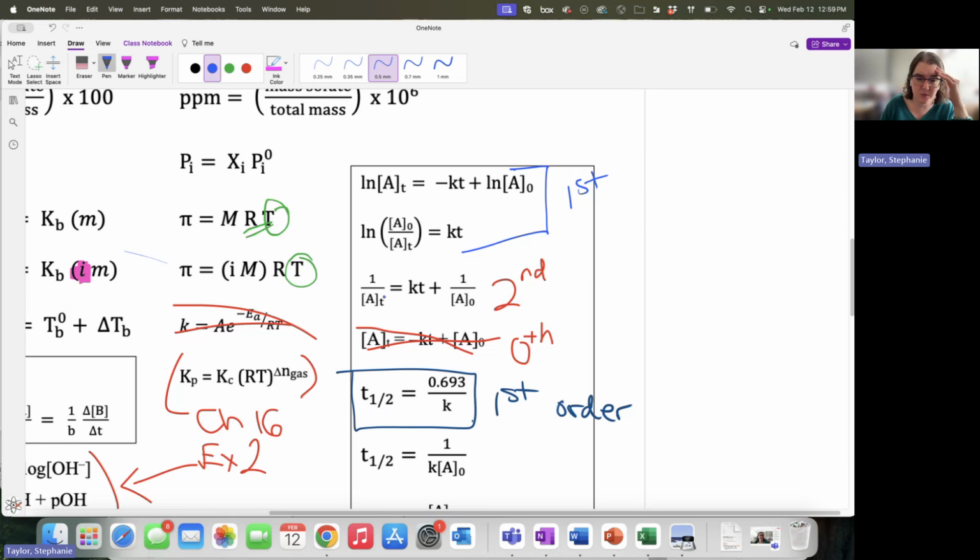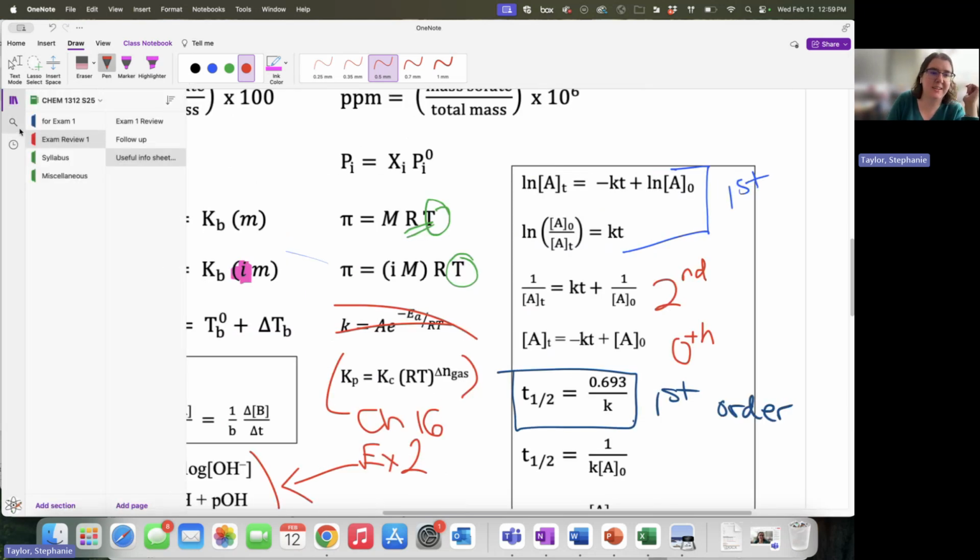This one down here is second order. This one that I have the line through is zero order. I put the line through it because we won't ask you questions to solve a zero order reaction, but we can still use zero order options as wrong answers, or somehow discuss zero order reactions, usually in a way that would be the wrong answer, but it is on there. So it is sometimes useful to know what that thing is, which is a zero order integrated rate law. The thing below it that also says first order is a half-life, by the way, that's what that is.